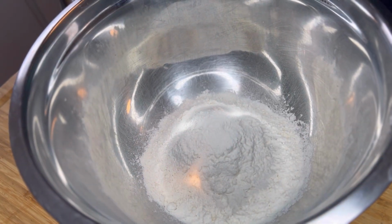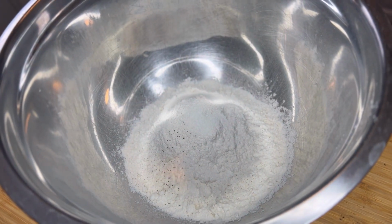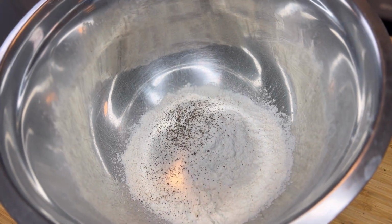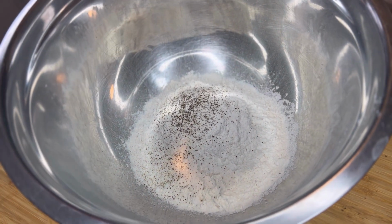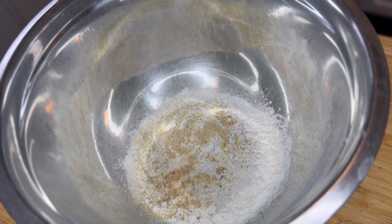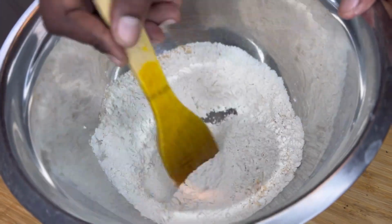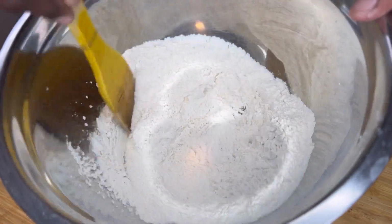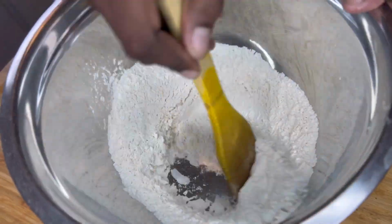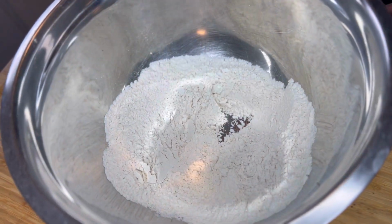I'm gonna add a little bit of salt, about a teaspoon of salt, about a teaspoon of black pepper, onion powder, about a teaspoon, about a teaspoon of garlic powder, and then you just want to mix all these lovely ingredients together, the garlic powder, onion powder, salt, pepper, the flour. Once it's fully combined, then we're just going to set this aside.